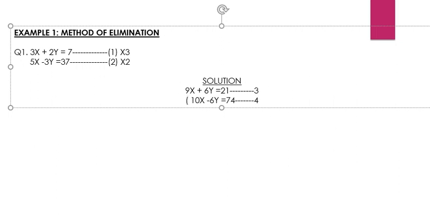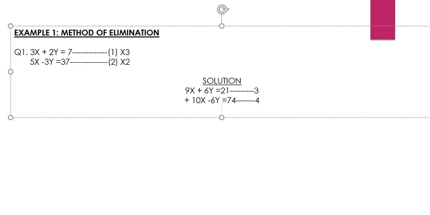Introduce a negative sign. No, sorry, positive rather. It's supposed to be positive. Sorry. And so when you introduce your positive sign, now we're going to add equation 3 to equation 4, right? We're going to add equation 3 to equation 4, and this is what we're going to get.